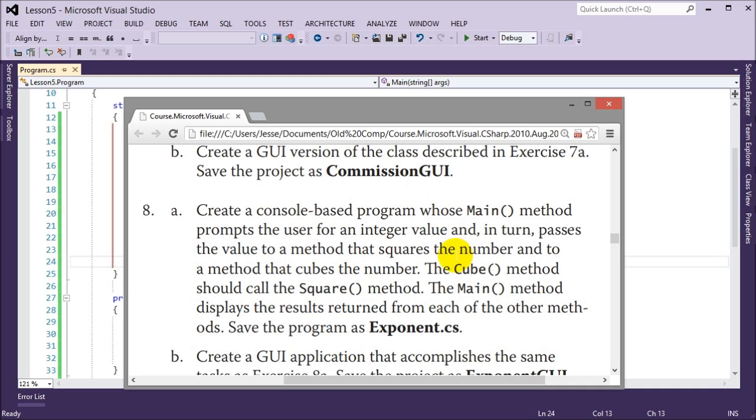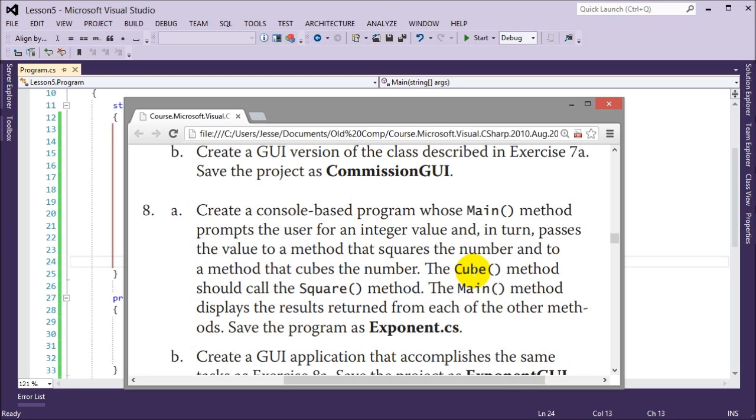It also says that we're going to call the functions separately, but when we use the cube function, we should use the square function for code reusability, because if you think about it, the cube function will have duplicate code that the square function already contains. The square function will multiply a number twice. The cube function will multiply it 3 times. So if we reuse the code from the square function inside the cube function, we only need to multiply it one more time after we call the square function, so that we don't have any duplicating code.